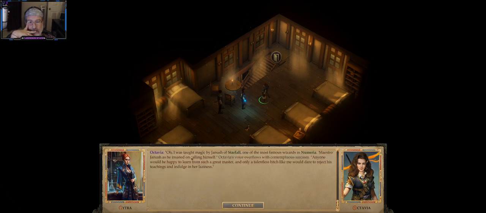Where did you learn to use magic? Well, I was taught magic by Janosch of Starfall, one of the most famous wizards in Numeria. Maestro Janosch, as he insisted on being called. Octavia's voice overflows with contemptuous sarcasm. Anyone would be happy to learn from such a great master, and only a talentless bitch like me would dare to reject his teachings and indulge in her laziness. At least that's what Maestro Janosch used to repeat constantly while whipping knowledge into my back. The great Maestro was a big fan of punishment. He technically didn't care if a few slaves died under the Master's whip, as long as Master Janus provided an arcane trained one in return.